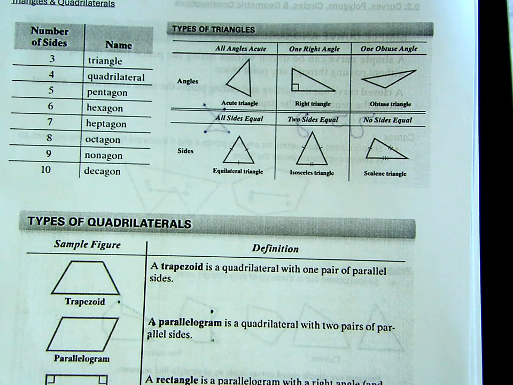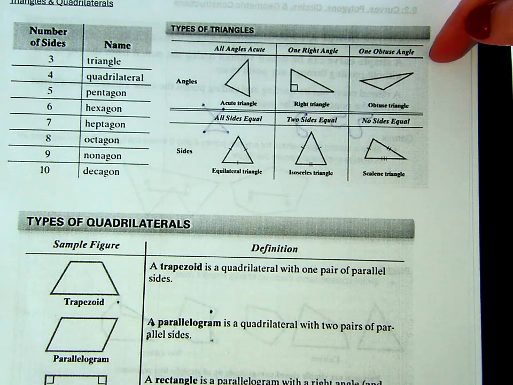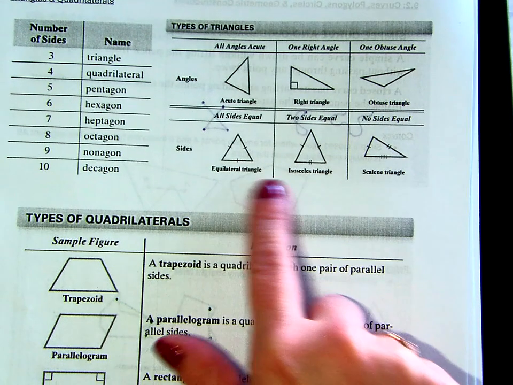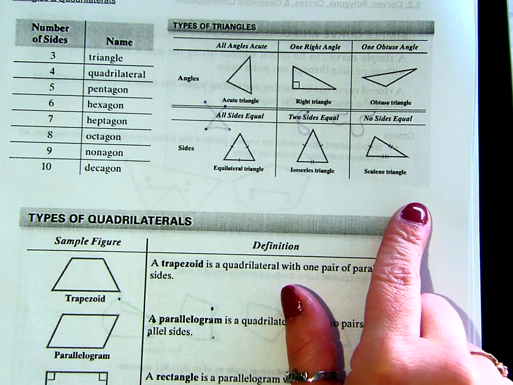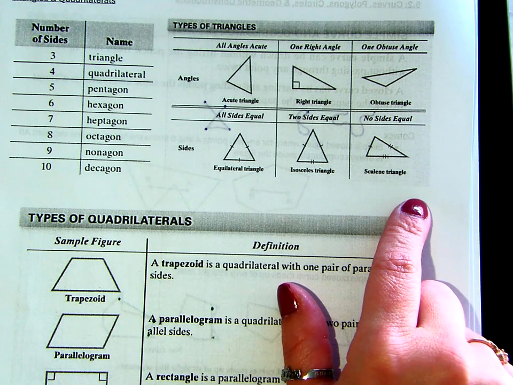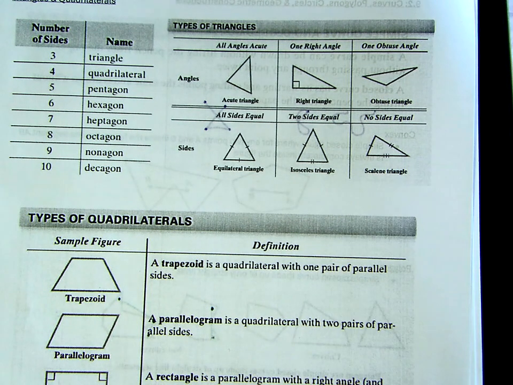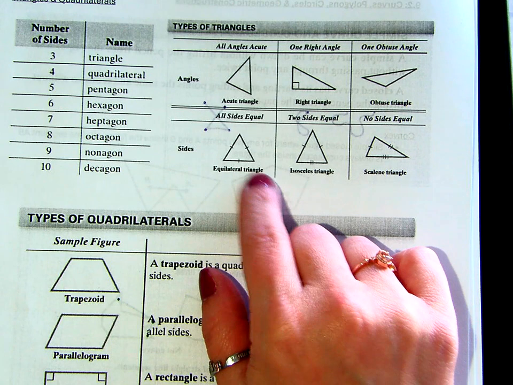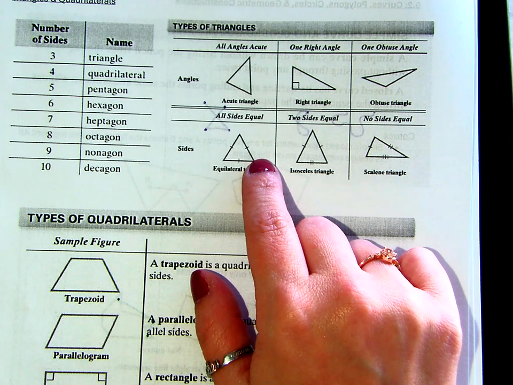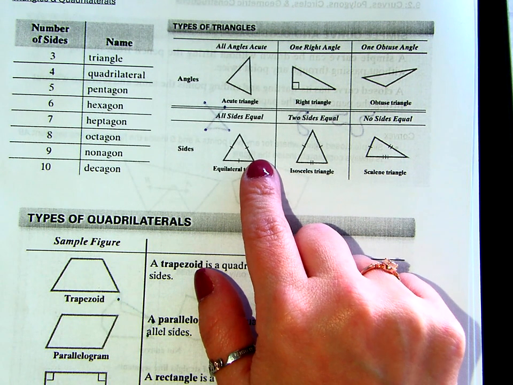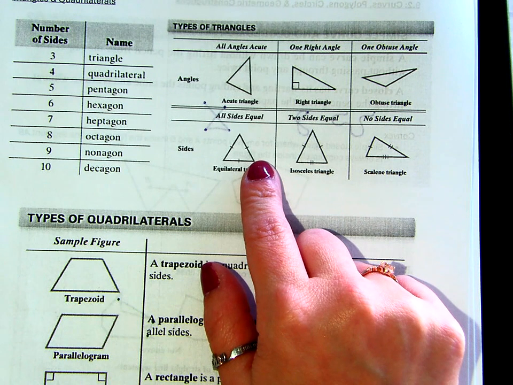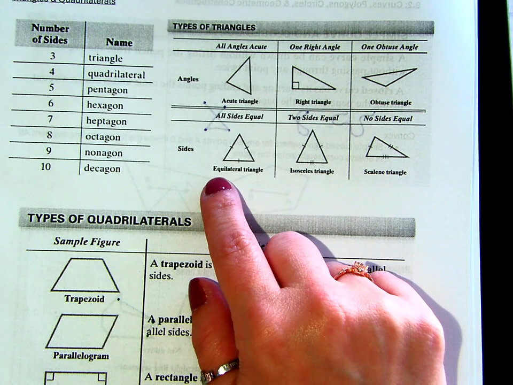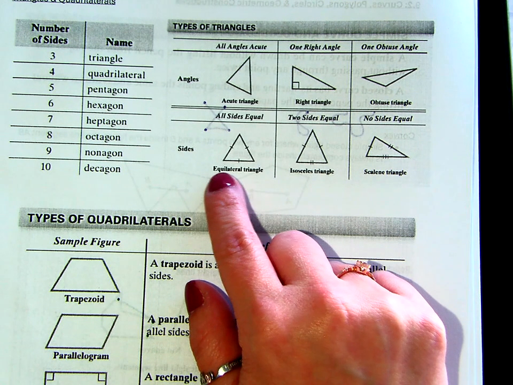So that deals with their angles. But we can go even further and talk about their side lengths. And we have to have this information later in order to prove that triangles are the same, or that they're congruent, or that they're similar. So when we're looking at the sides of triangles, we can have what's known as an equilateral triangle. Notice the little tick marks. Those tick marks are there to tell you that all those sides have the same length. They all have the same measure. And that's kind of alluded to here with equals. They all have equal sides.